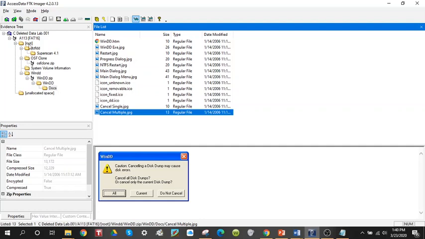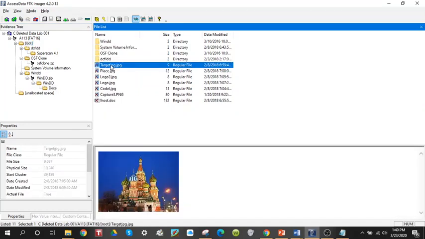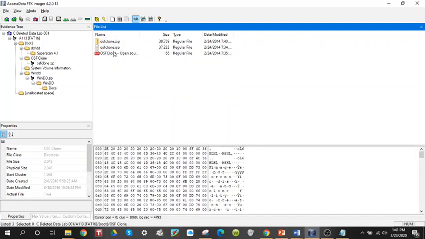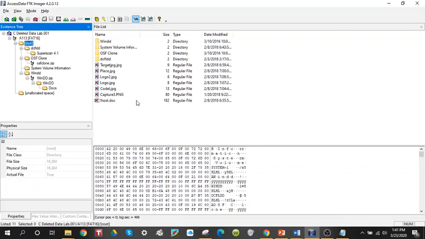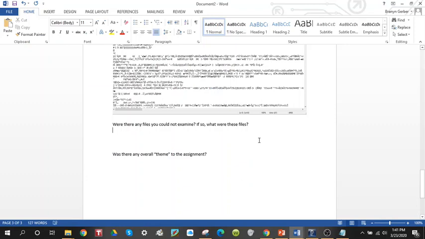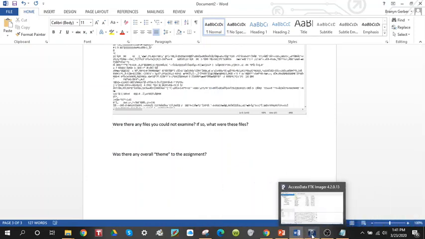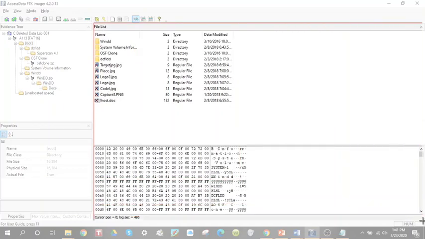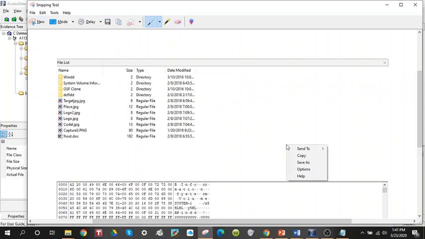So if we go back to our root folder, we can view all these as well. So to answer this, I am going to Snipping Tool, New, select this, copy. Okay, so all JPEG, PNG, and the doc file.